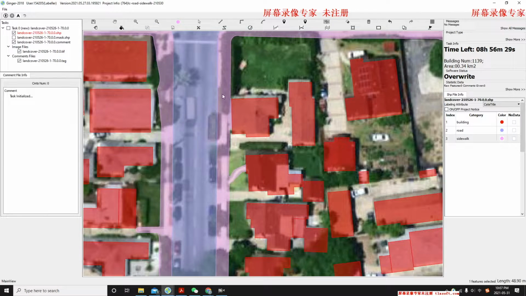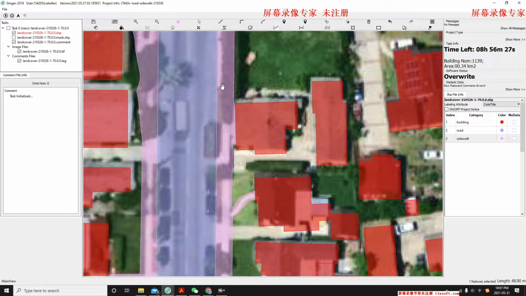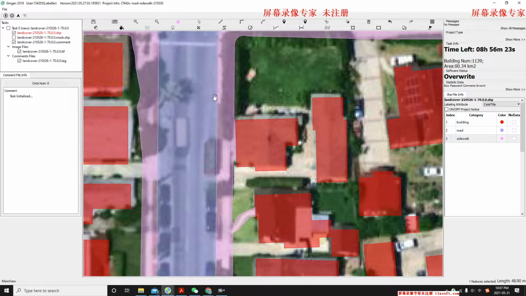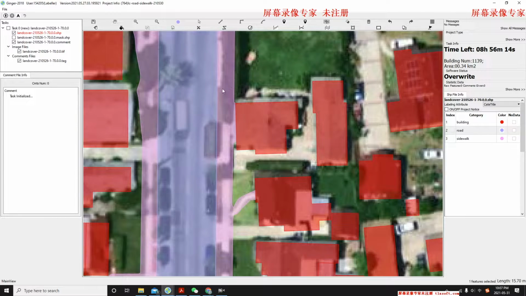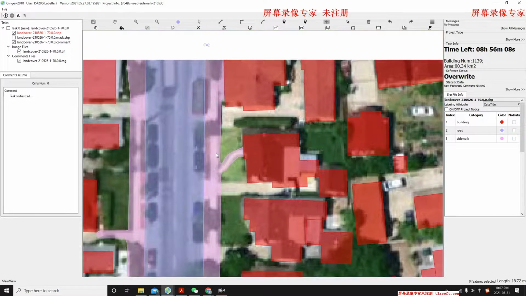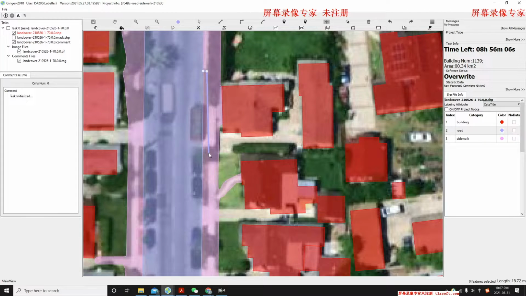Okay, and remember, when we deal with the sidewalk and connect it to the road like this, we don't want to use the repair tool because sometimes it won't give you a very good result. Okay, so in this case we need to use the split tool by pressing T. Okay, so when we got here, we need to remember to distinguish the driveway.